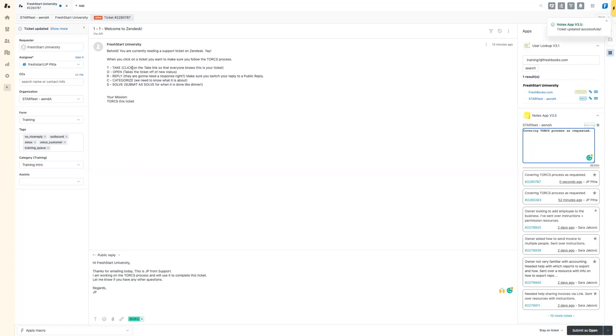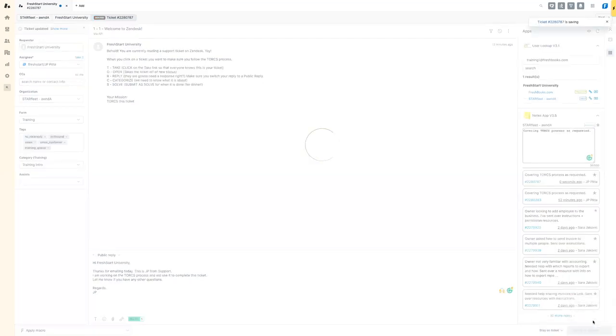And now I'm ready to move to my next step, which is the S for Torx, to submit it as solve. So I'm going to change again the status of the ticket. But before that, I just want to read my reply for the last time. So I want to make sure that there are no mistakes and then everything is ready to go. Perfect. So if I go to the very bottom on the right-hand side again, you have the option to submit it as solved. If I click on it, should send the reply.